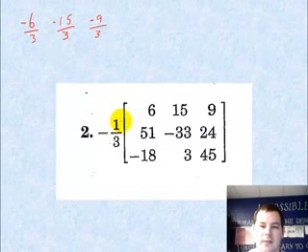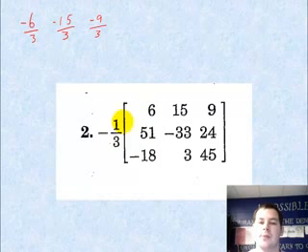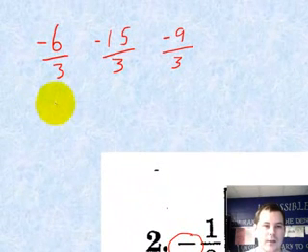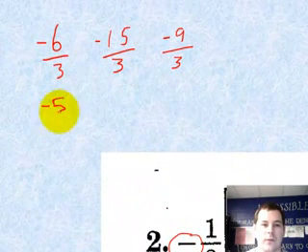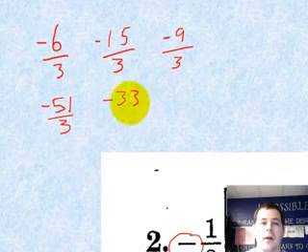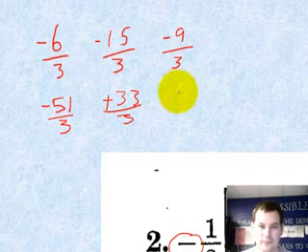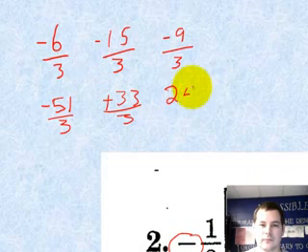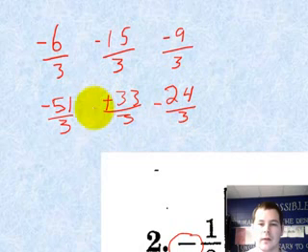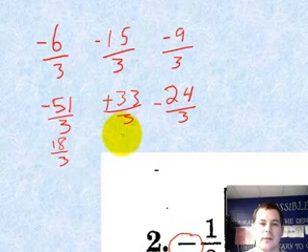It would be the same as saying 6 times 1 and then dividing by 3, but since 6 times 1 is always just going to give me the number, we have that. We also have to introduce that negative though, so if it is a negative, it becomes positive. If it's positive, it becomes a negative. So now I have negative 51 divided by 3, negative 33 was negative, so now it becomes positive, divided by 3. 18 was negative, so it becomes positive.